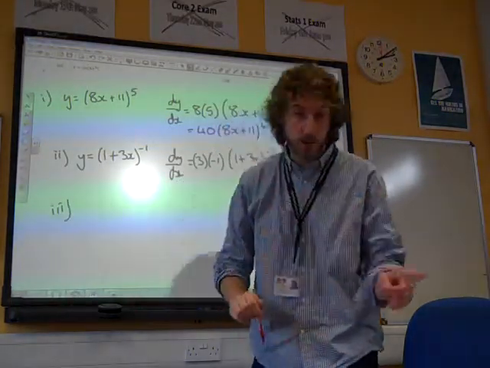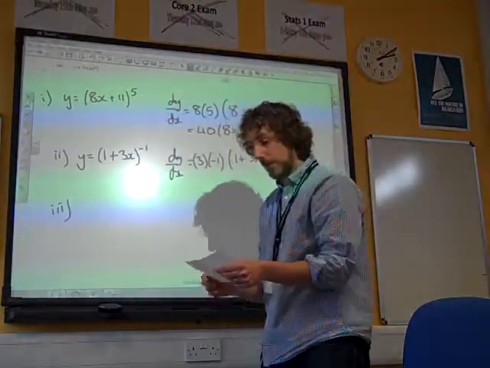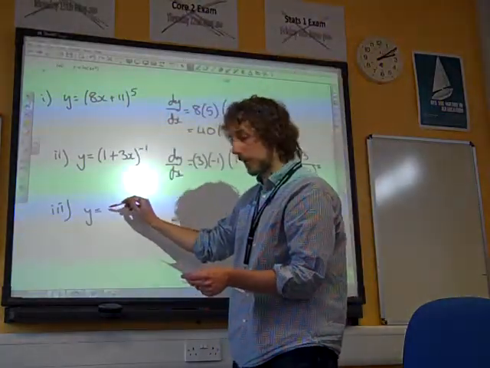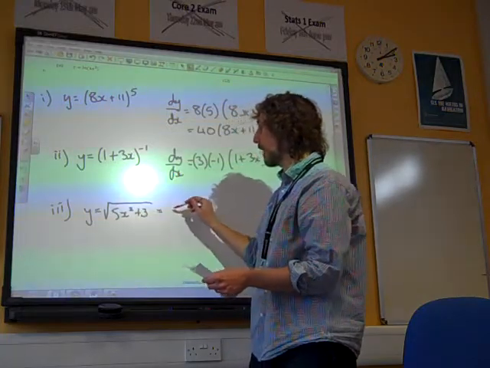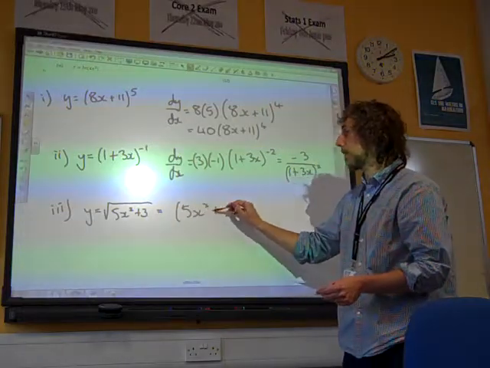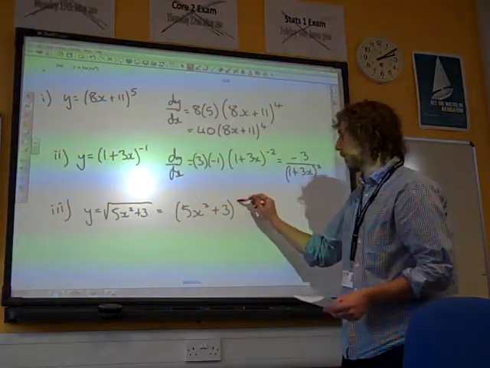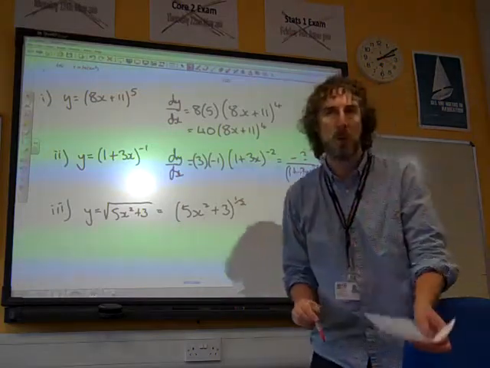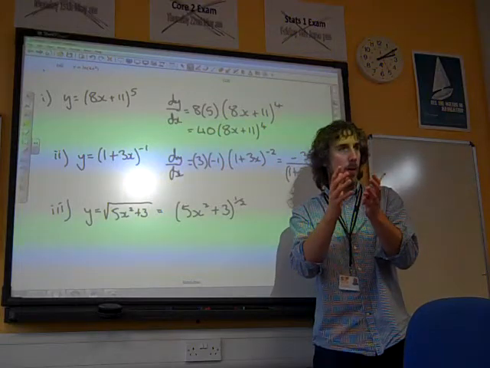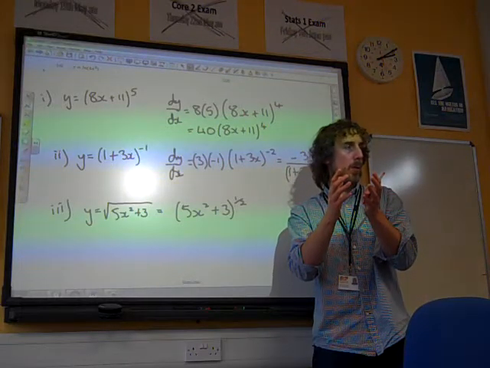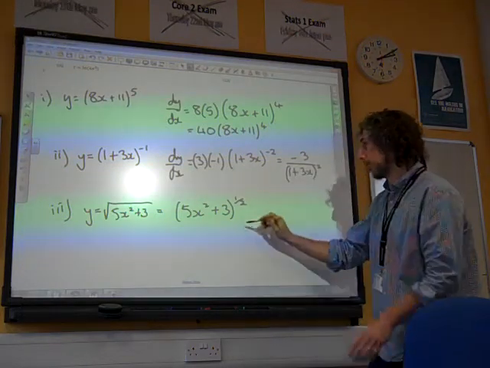Now this one, we'll do with the substitution, just to remind ourselves how we did that. We need to think of this first as the square root of 5x squared plus 3, but we need to think of it as (5x squared plus 3) to the power of what? Half. Good. So when we think of differentiating this, what's the thing that you put x into first? So what we're going to make t in this case? 5x squared plus 3.